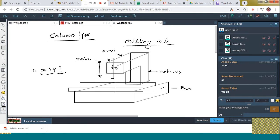This table can move along x-axis as well as y-axis, just like you have seen in your milling machine. In the milling machine also you can see that, isn't it? Got it? So the workpiece is kept over here like this. By means of this table, it is moved along x-axis and the y-axis, and then the z-axis movement is governed by means of the probe which is kept on the column.